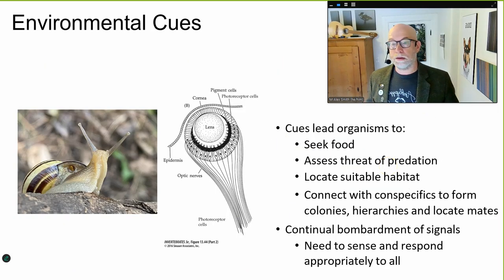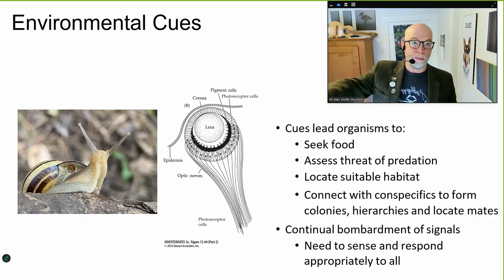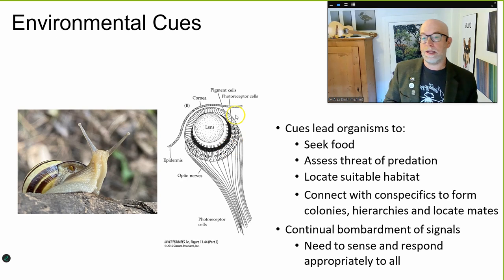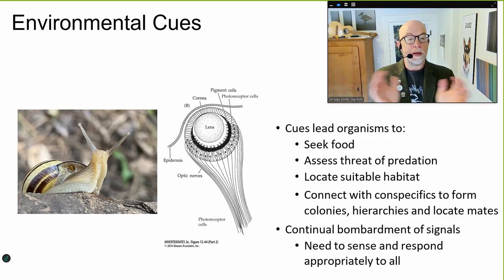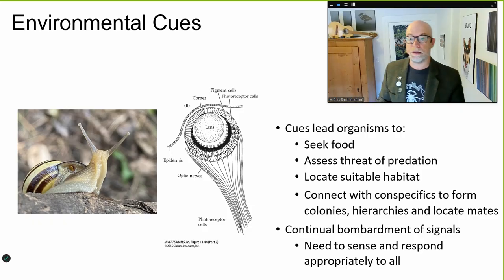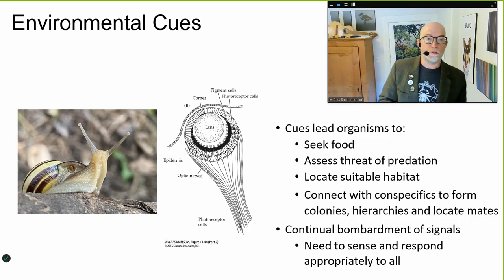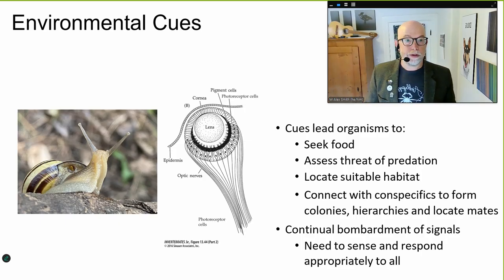Now, in particular, when we're talking about where and why, you're looking at the banded snail there, Cepaea nemoralis, and the eye spots at the end of these tentacle arms. They have optic nerves that lead into an array, a pit, and a pit is going to be a big theme for the next few days, of pigment cells that are connected to photoreceptor cells that are connected directly to the nervous system. And this provides cues for the organism to seek food, to assess threats, to locate suitable habitat to live, and to connect with conspecifics to do all those things that we talked about in the life history chapter in terms of metabolizing or reproducing.